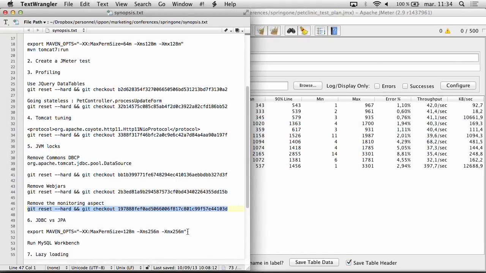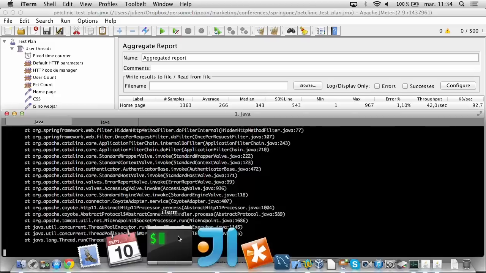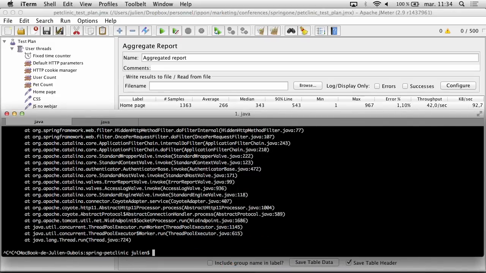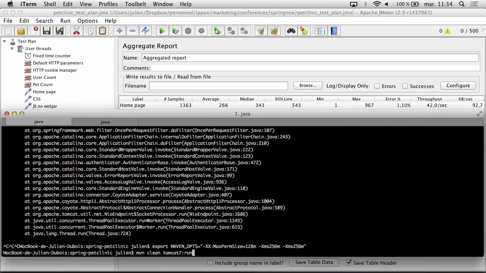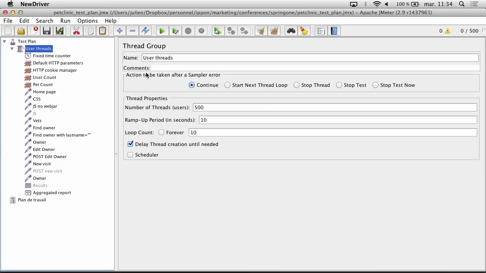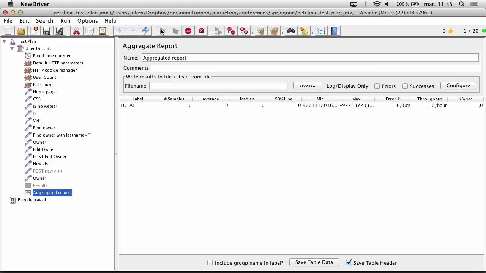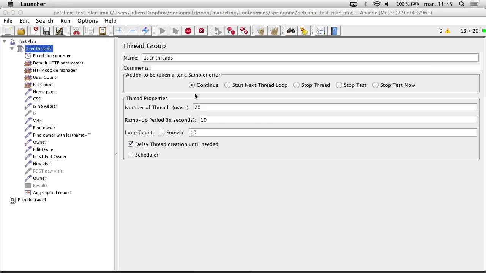So let's do it again with enough memory for our friend JPA. So, more memory. Let's go on again. Yeah, starting up.